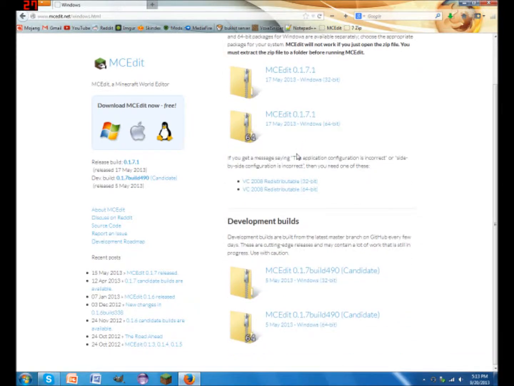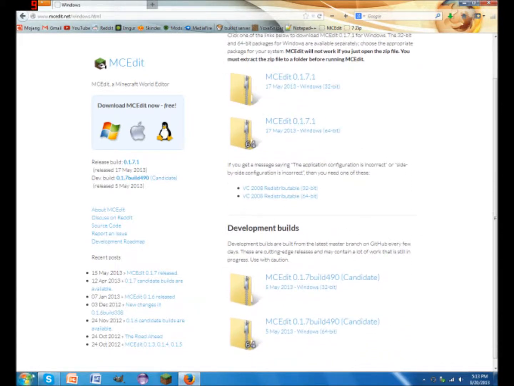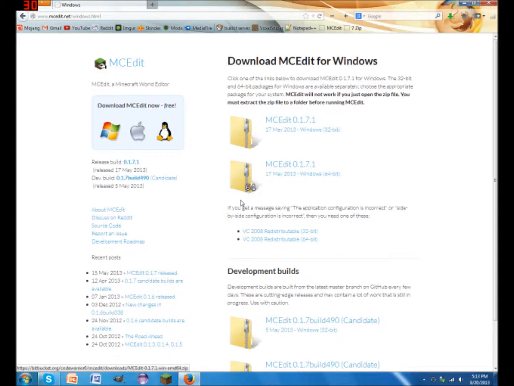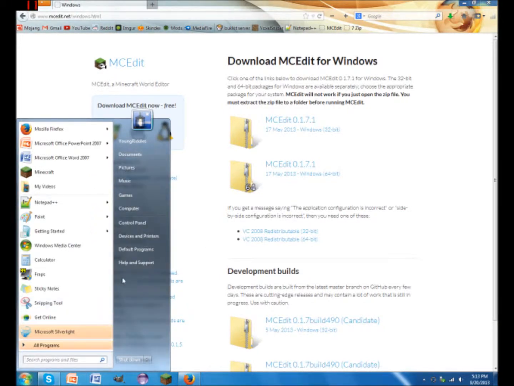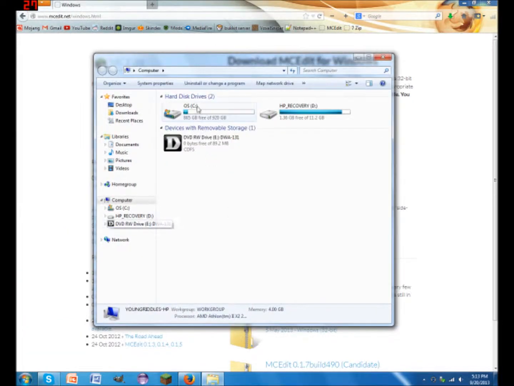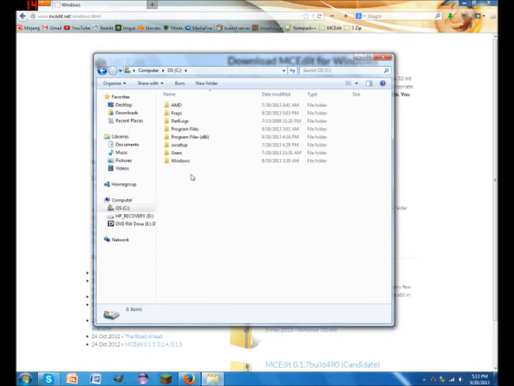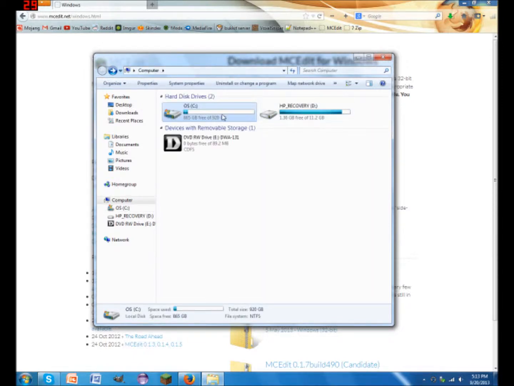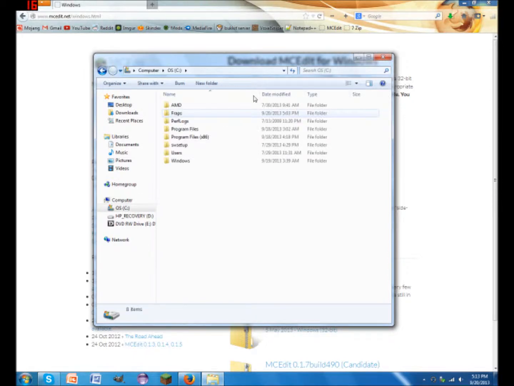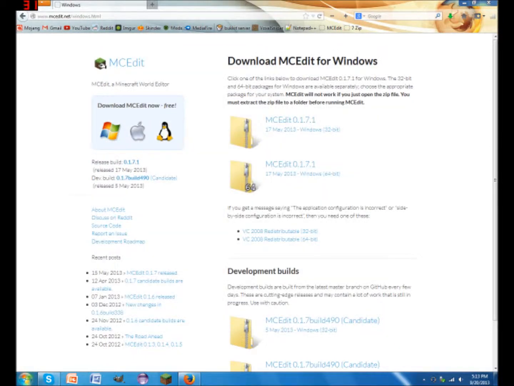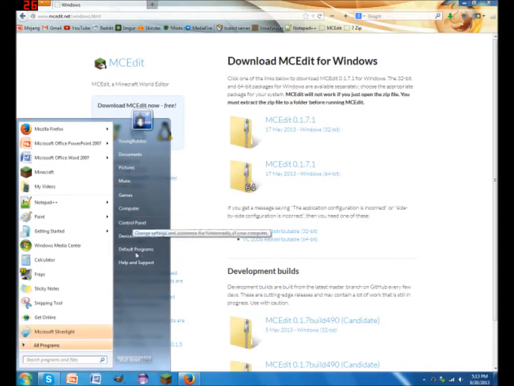So, yes, alright, what you need to do to figure out if you have a 64-bit computer is go down to the Start button, and then go to Computer. Okay, hold on.